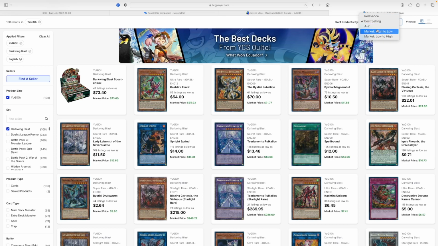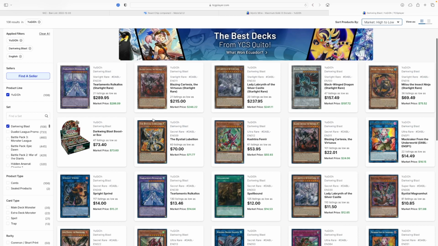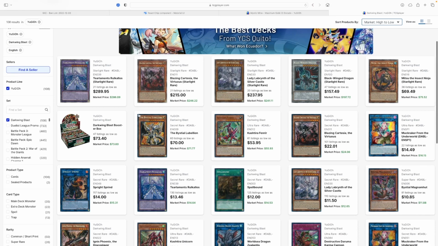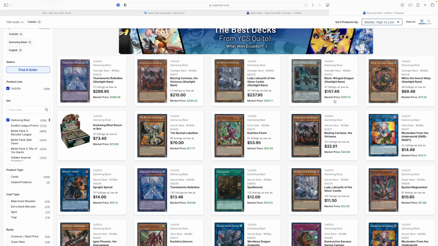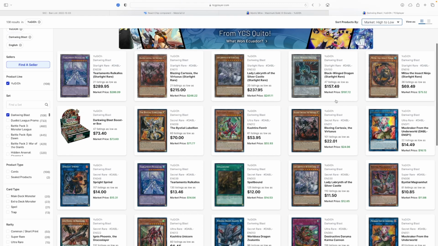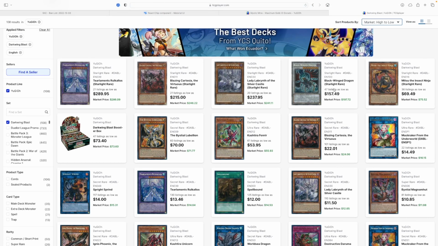Bystial, of course. Let's go into high to low for this one because, oh boy, these Starlights are trash. I mean, Blackwing Dragon, of course, I get why it was printed because it's a Blackwing set. It just sucks that people are not totally into it. I remember Stardust Dragon and Black Rose Dragon, they were both around $500 on release, and this guy is $157. Again, to be expected. I don't think a lot of people like Blackwing Dragon over Stardust Dragon and Black Rose Dragon. It just kind of sucks. I feel bad for the Blackwing players.